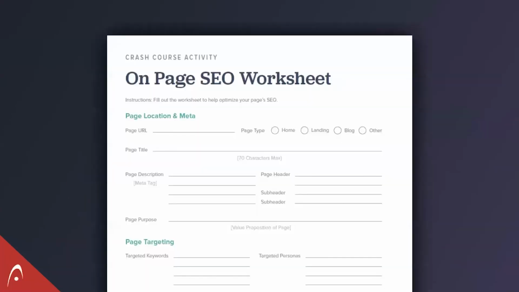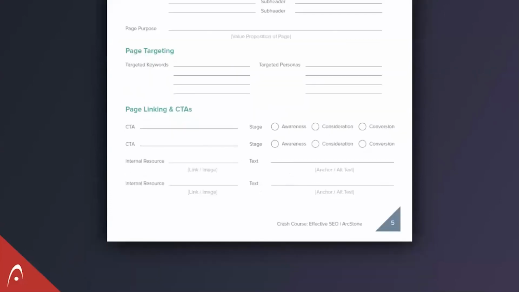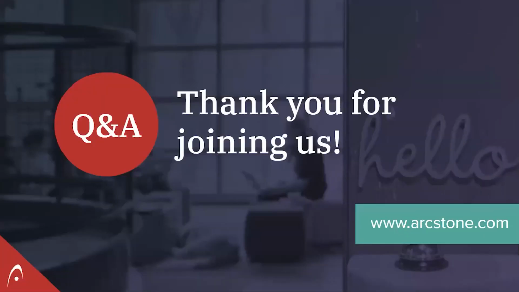Another little thing from this toolkit, which you can have for free and which is coming in the email, is an SEO on-page worksheet. It's just a little checklist of all the SEO things you need to keep in mind for your page content. It's a fairly simple worksheet, but it does a really good job of keeping your mind on the things you need for your page. That's really all the tips and tricks and tools I have to show you.